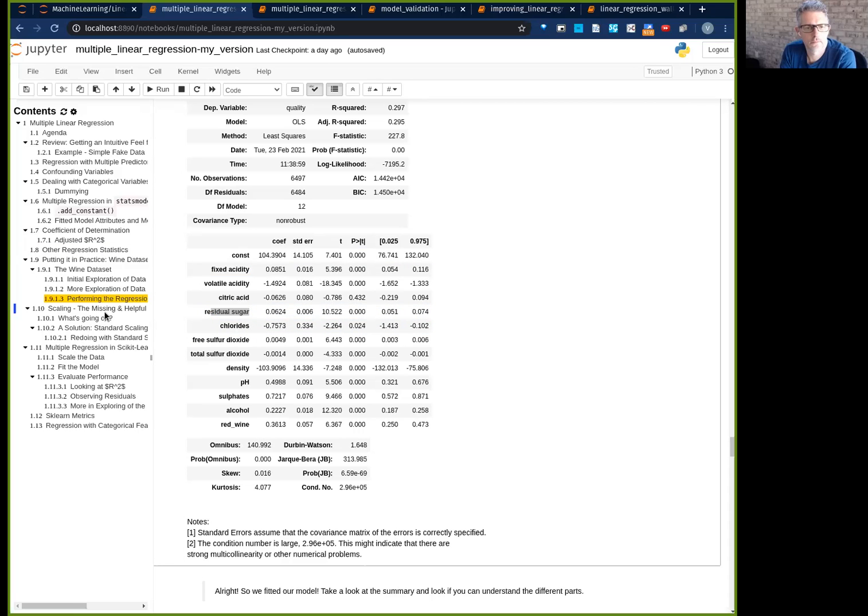Another one you can think of is maybe there's some kind of parabolic or quadratic or some kind of polynomial relationship. So the idea there is, this model's assuming that as we increase residual sugar, we increase the quality by a certain amount. But maybe it only happens to a certain degree and then it starts dropping lower and lower. So you have something more quadratic, or even more complicated than that. In that case, you would need to add more complexity, and essentially that just means adding more features into this model.